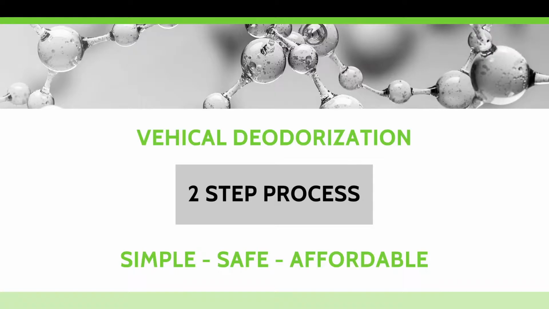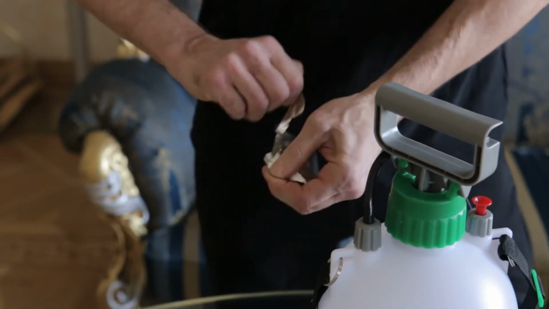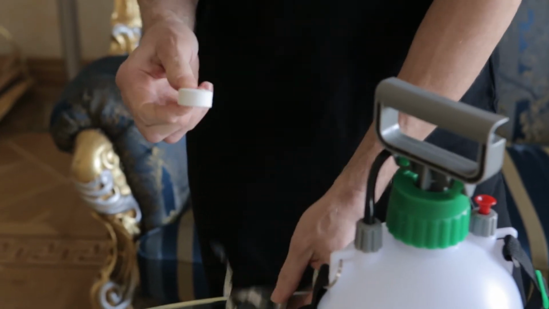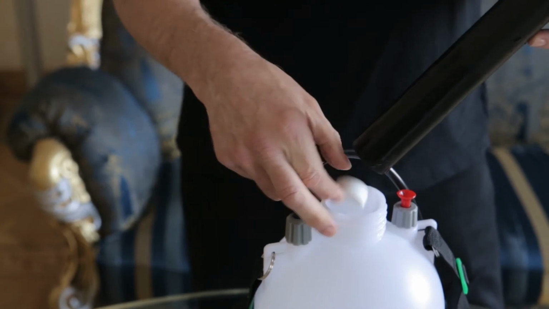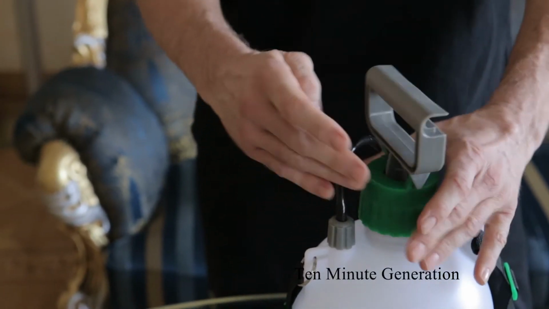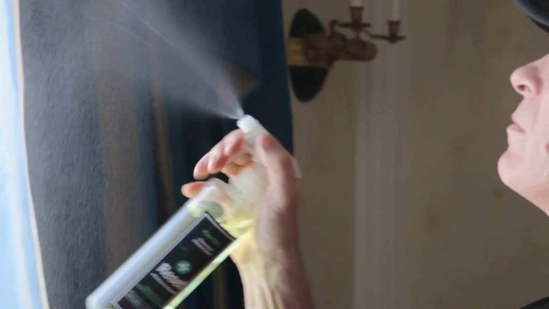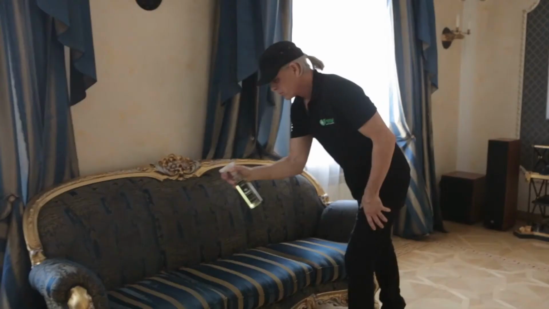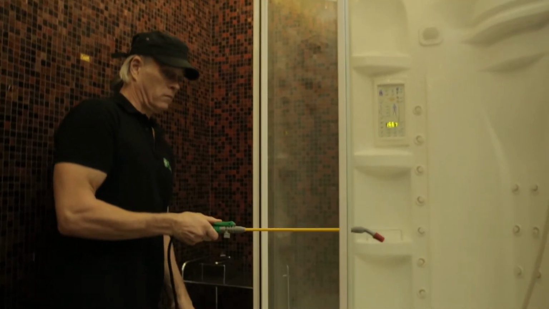Reset recommends following this simple and safe two-step chlorine dioxide mitigation process. First, generate a ClO₂ liquid to treat visible surfaces. Simply add a Reset tablet to the appropriate amount of tap water in a container and let it generate for 10 minutes to full strength. Spray down all of the fabrics, the hard surfaces, and flooring with the liquid solution. Let it sit and dry. There is no need to wipe or rinse it.